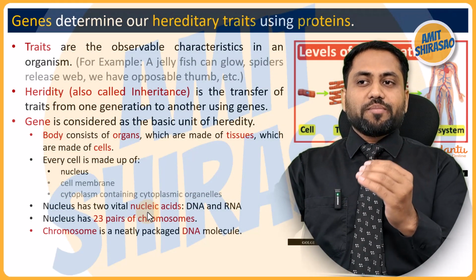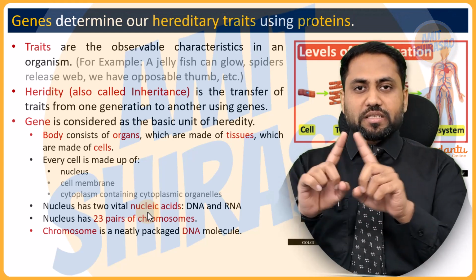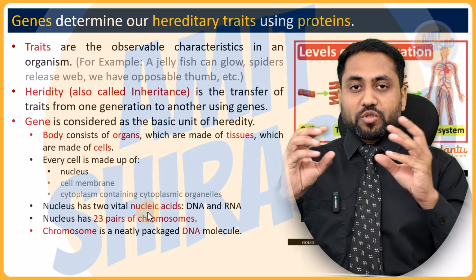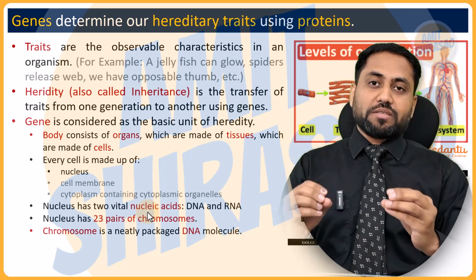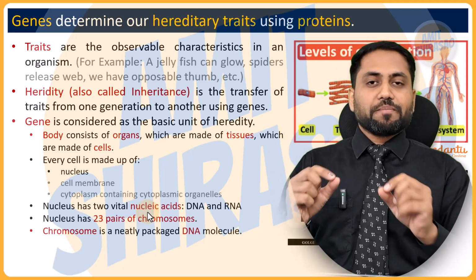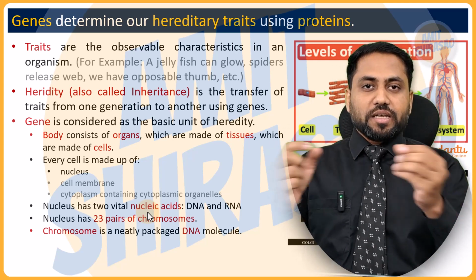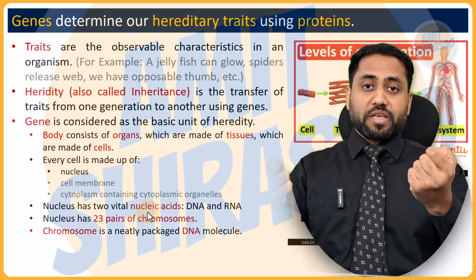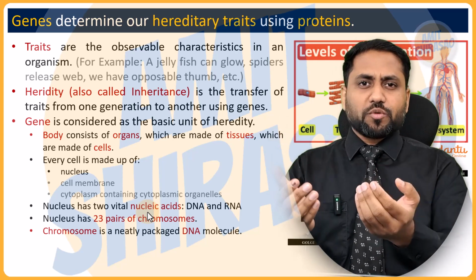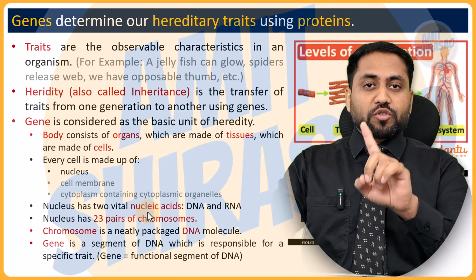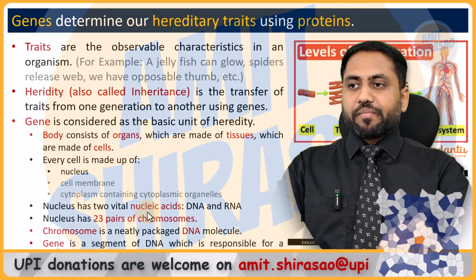Chromosomes are neatly packaged DNA molecules. DNA is a single molecule. Look at how small these things are. Look at the scale of things. Cell, you can't even see a cell. Inside that there is the nucleus. Inside that there is DNA. DNA is just one molecule. Can you see a molecule? No, molecules are very small. DNA is one single molecule. One chromosome means one DNA.